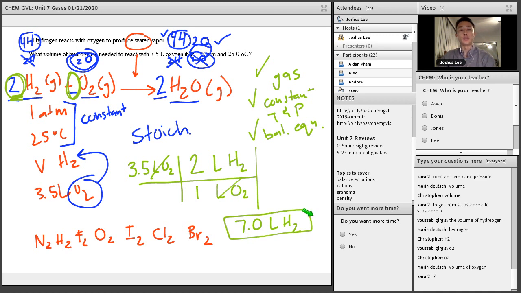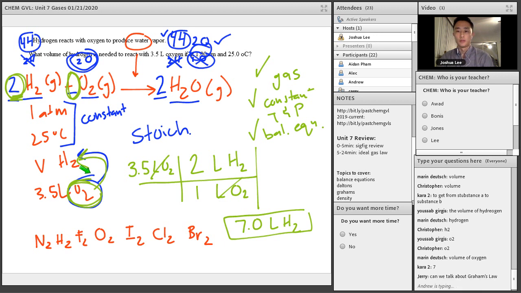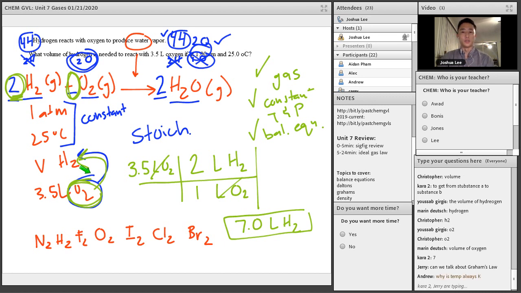So you might have gotten tripped up because they gave me a pressure, temperature, volume, and a volume, so you might have tried the combined gas law. But the key thing here was that we're starting at O2 and we're going to hydrogen, a different substance. All right, so let's see. Graham's law will be after Dalton, so this was just a problem.